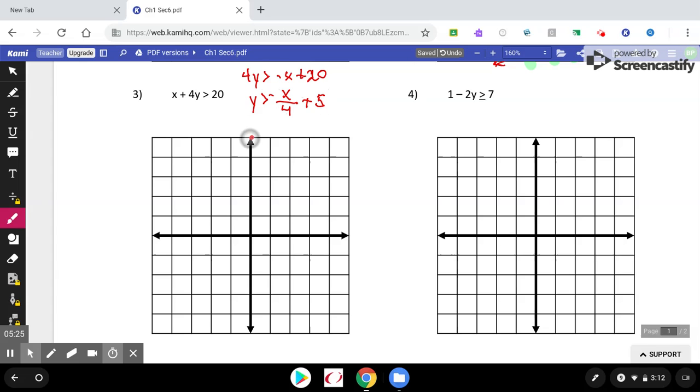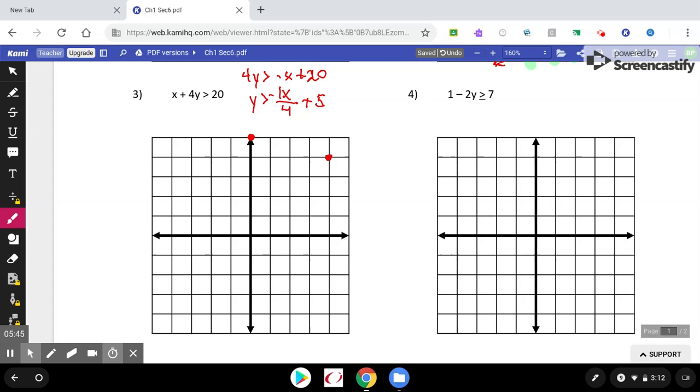So 1, 2, 3, 4, 5 for my intercept. Understood to be a 1 there, so I get a slope of negative 1/4. Down 1 over 1, 2, 3, 4. And again, that's all the dots I'm going to be able to fit on my grid. You are welcome to make a grid bigger or use graph paper that's bigger to fit more dots.